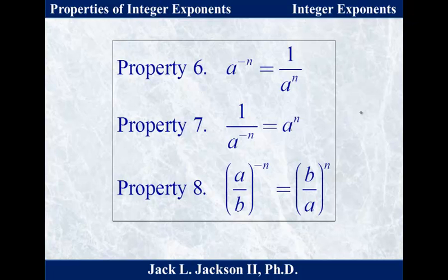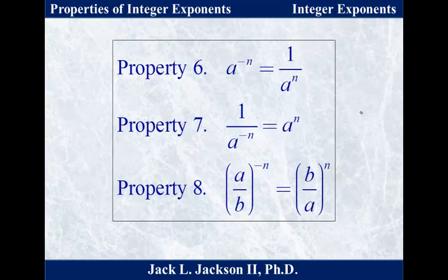I sometimes refer to these properties of negative exponents as the ninja properties, because these little negative exponents have ninja powers where they can flip whatever they have hold of, and they have hold of their base. So in this first one, this a is to the negative n. Wah! Flips this over and wham! Now it's in the bottom. It's a to the positive n. But the poor ninja loses his ninja powers when he just flips one time. He's only got one good flip in him, because when he flips over, he's no longer a negative exponent.